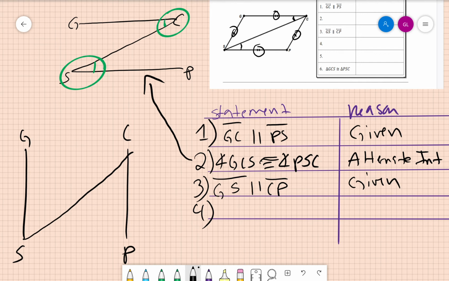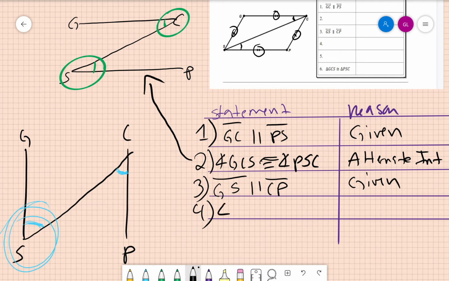And if we look at this, we can already see that it's the same sort of setup as the other parallel lines up here, but now it looks a little bit different. So now we can say, right, I'll do it in a different color. I'll do it in blue. So we have an angle here and an angle there. Now looking at this one here, we can name these angles, right? This angle right over here, we can name this one. That one can be GSC.